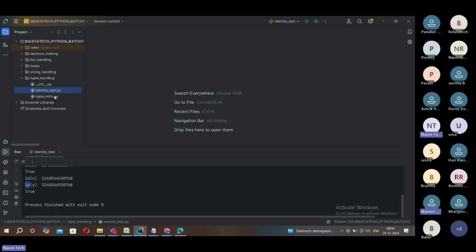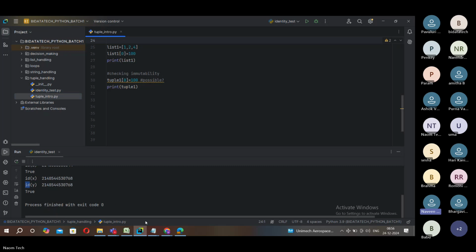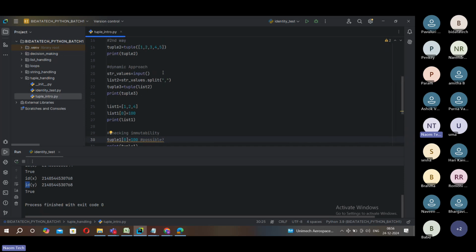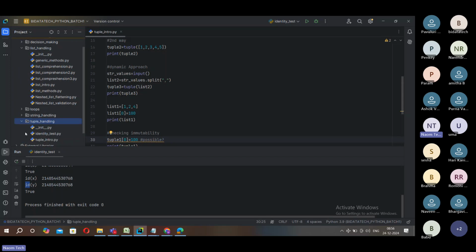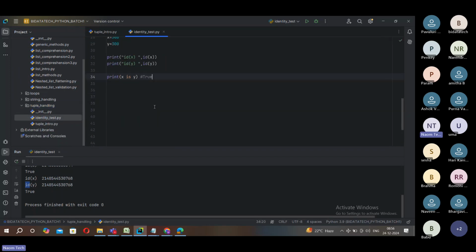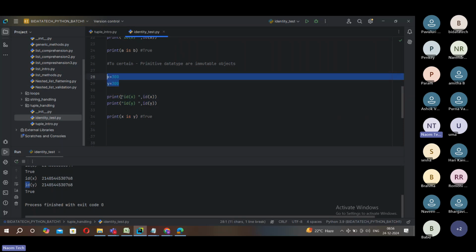I'm getting it in the command prompt actually. Okay, you're getting false. Around 300, sometime back when I tested, it was immutable from 0 to 255. This time I'm not sure why it is giving the same value. It's an identity test, right? Let's check in the console, as one of our friends rightly pointed out.